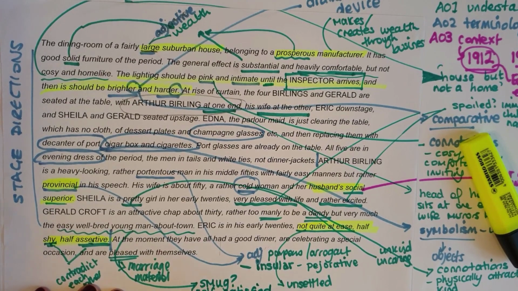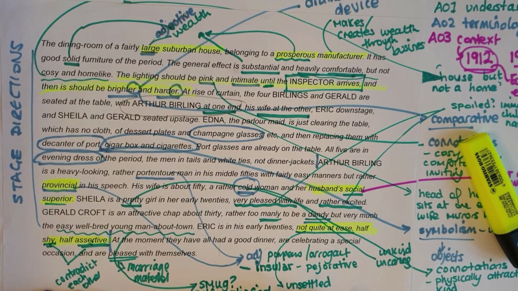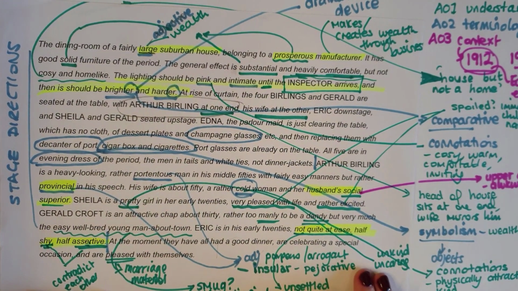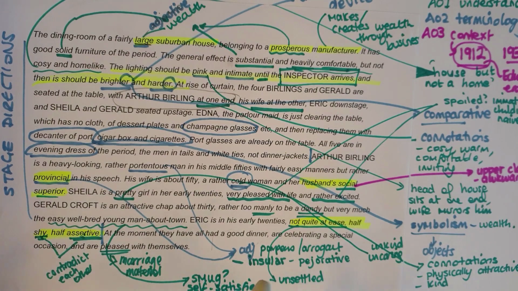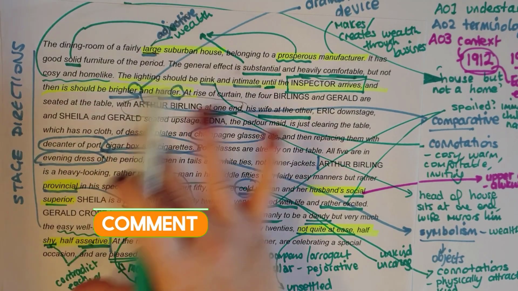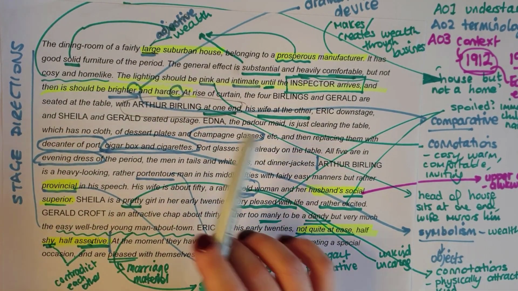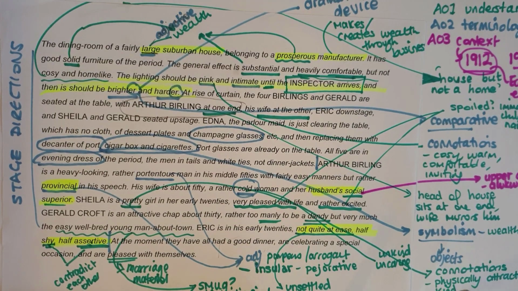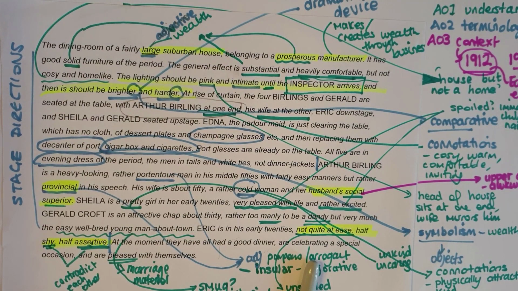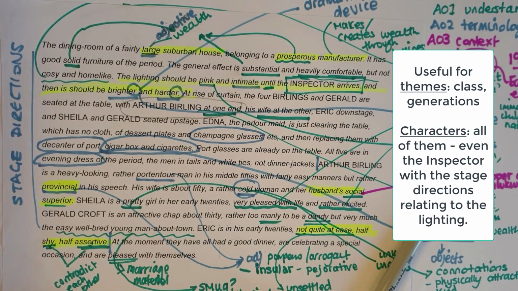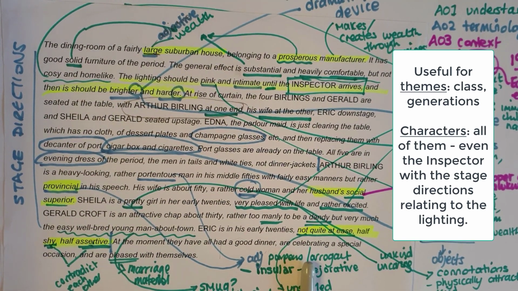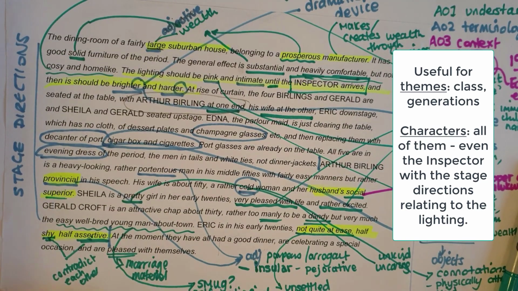Again, I'll let you, the reader of these stage directions, infer what you will here. But there's lots of key clues, and feel free to take quotes from here and put up questions or just leave your comments. It's very easy to annotate a lot here, and you can see how I've covered quite a few points. The context really is the fact that they're wealthy, and there's some class divide that needs to be noted quite early on. But really, it's a good section for characters. All of the characters are pretty much covered with something right at the beginning in Act 1.